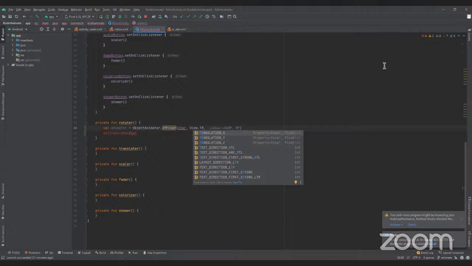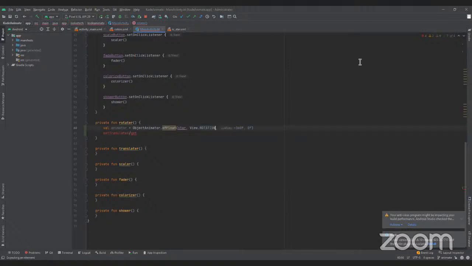For example, you can define an animator that changes the alpha property of a view, which will alter the transparency of that view on the screen. Those are just certain definitions I wanted us to note.